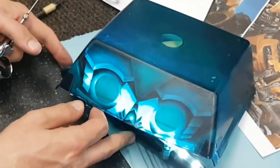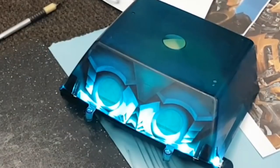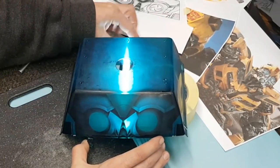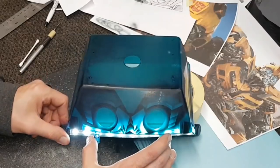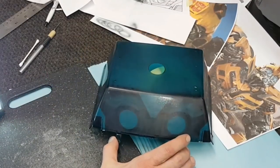What do you guys think? Is that Transformers enough for you, or are you still thinking that's Disney Cars? More than meets the eye. I'm not sure exactly how Aaron's going to have this light up - whether just one light in the back or a row of lights in the front. But either way, we're getting that glow from the eyes I was looking for. Take it away and a lot of that effect gets lost.